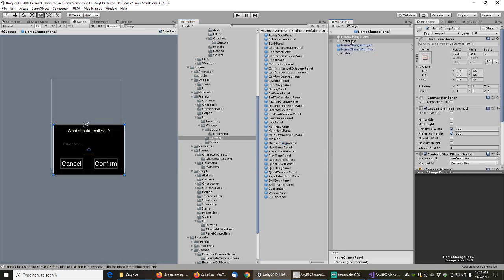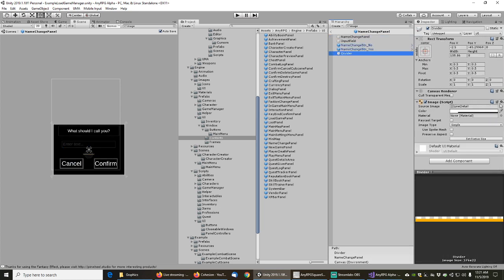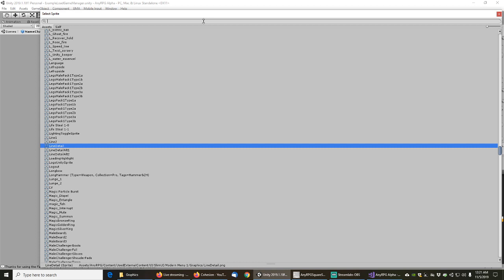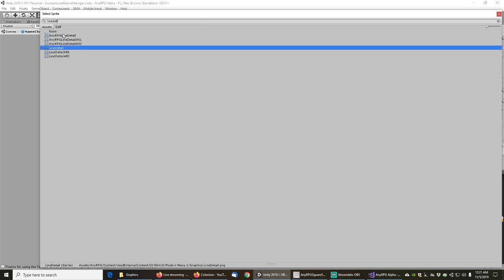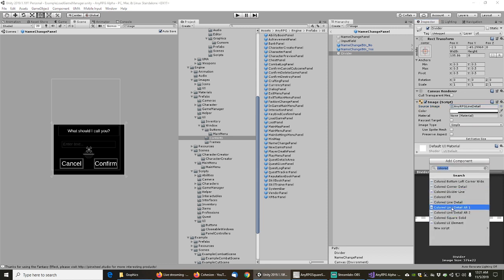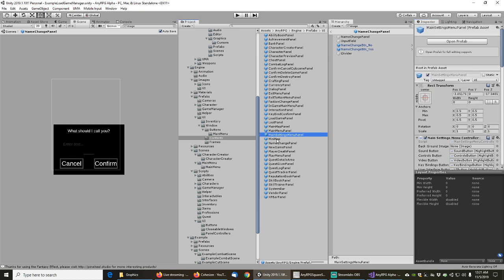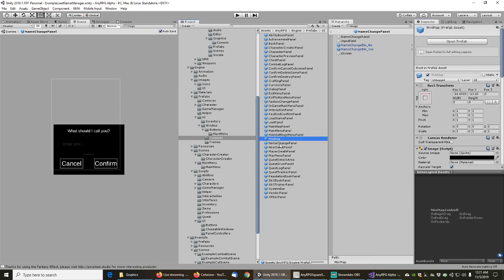Name change panel. Oh, there we go. I think we got one. Divider. Perfect. So, line detail. Swap with AnyRPG line detail. Choose colored line detail as the component. Where are we here? Name change panel.